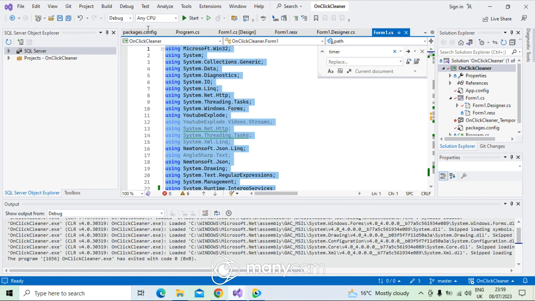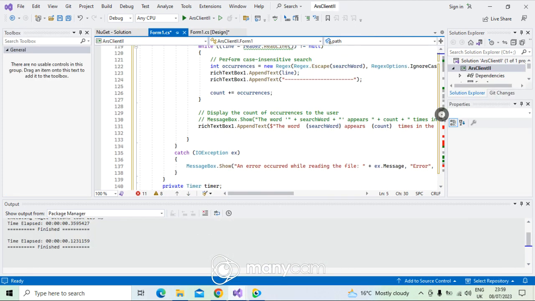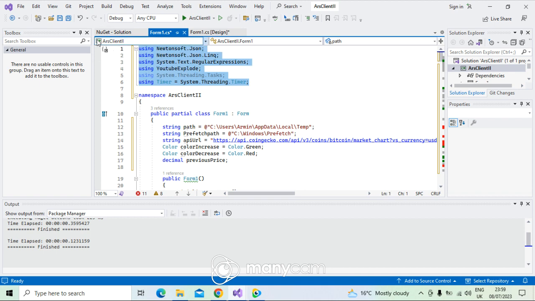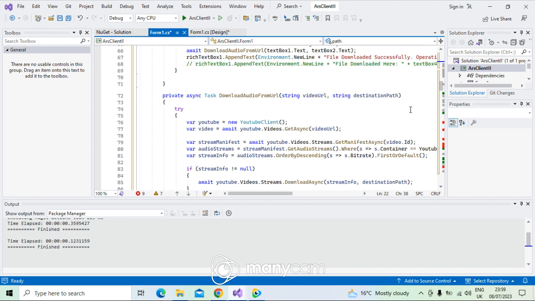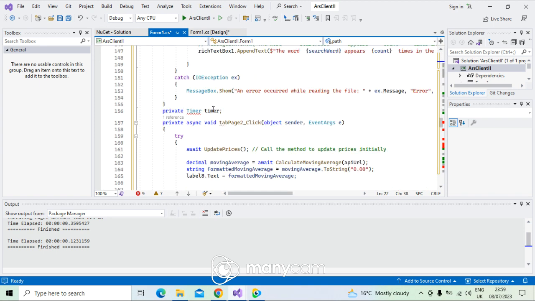I'm going to copy all these packages here, and let's see what it says.